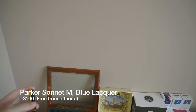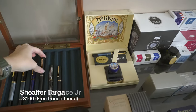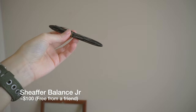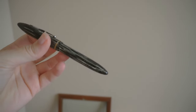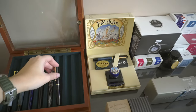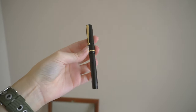Blue lacquer, very nice. We have a Schaefer Targa, very nice as well. We have the Schaefer — is it a Balanced Junior? That feels wrong. I always forget all their names, there are so many weird names. I'll put it up on the screen — I think it's a Balanced Junior, very nice looking pen though. And then we have — No Nonsense? Flat Cap Junior? Flat something. I swear I always forget these weird names but I'll put it up on the screen as well.